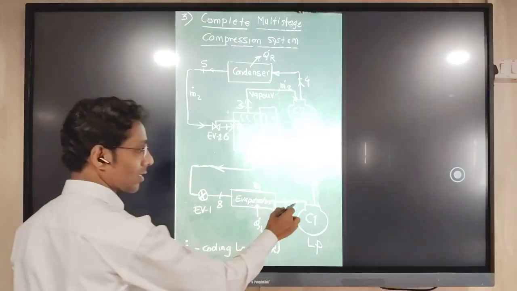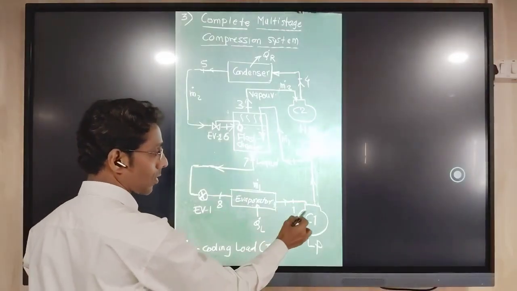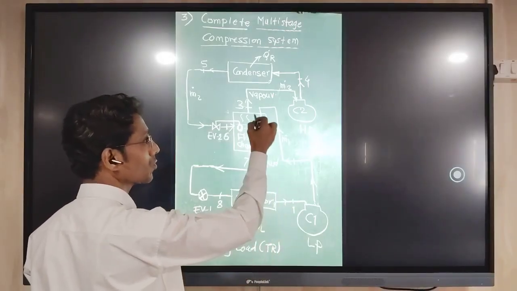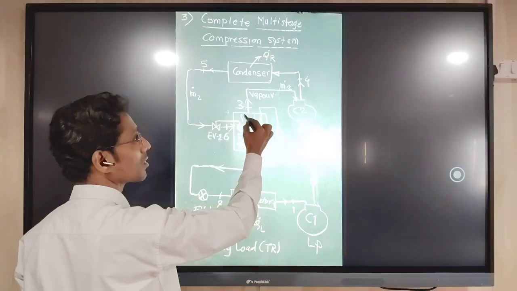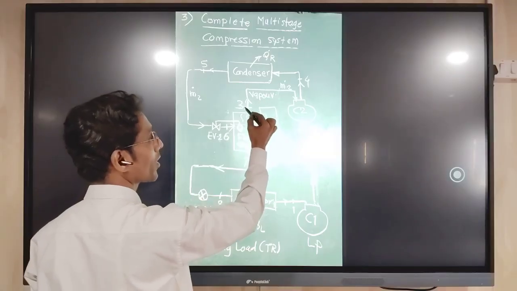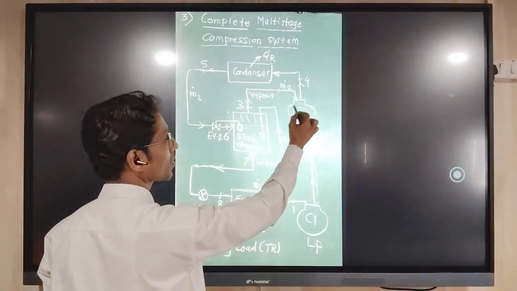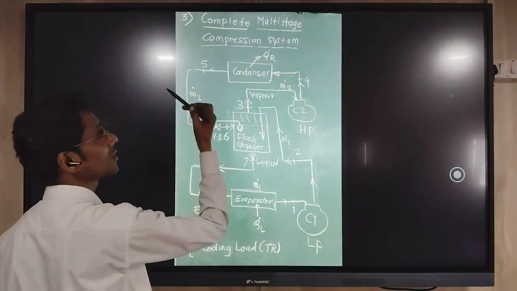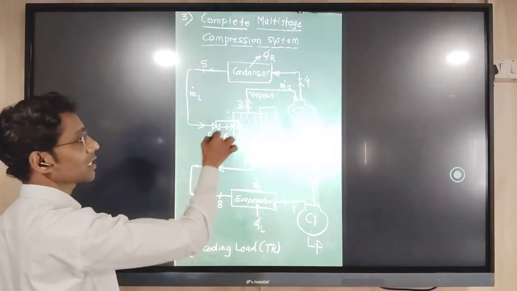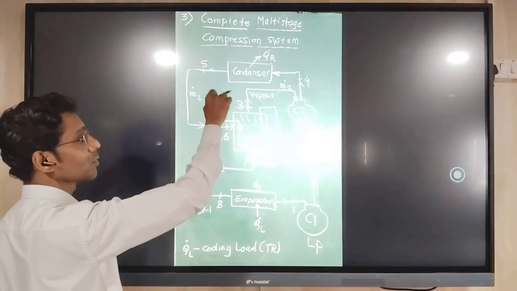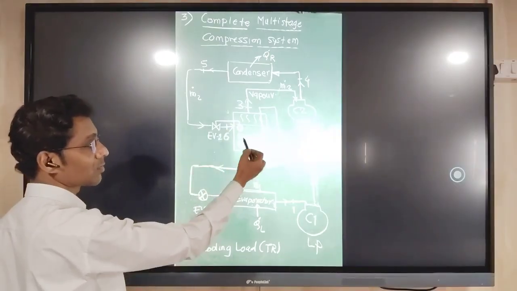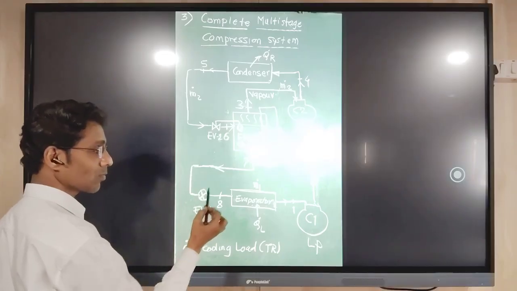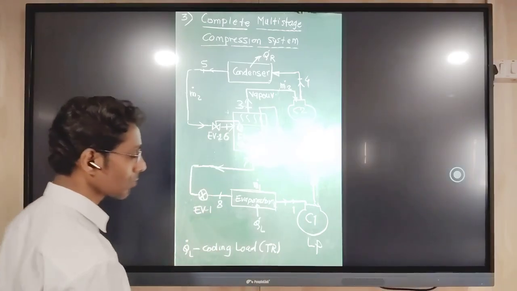Now all the points across compressor 1 are points 1 and 2. Then there is an entry, and the vapor line coming out is point number 3. So 3 is the entry to compressor 2, and 4 is the output of compressor 2. 4 to 5 is condensation. 5 to 6 is expansion in the high pressure loop. 7 is the exit of the flash chamber, the liquid line. Then 7 to 8 is an expansion process, and 8 to 1 is an evaporation process.